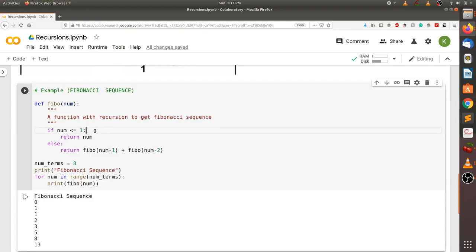If it is less than or equal to 1, then I just return that num. Why? Because just now I said the boundary case is that Fibonacci of 1 is equal to 1 and Fibonacci of 0 is equal to 0. So if num is 0, it will return 0, and if num is 1, then Fibonacci of 1 will be 1.